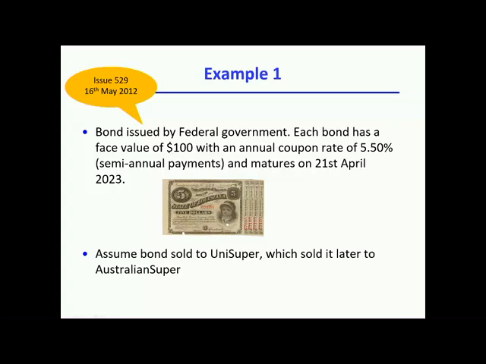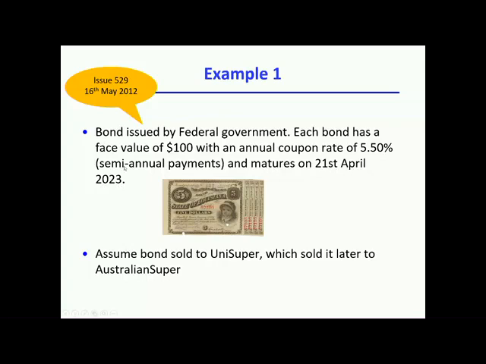So what that means is there's pieces of paper attached to it, and each piece of paper doesn't say $5.50, but because it's twice a year, it says, now I have to calculate myself, $2.75. So you've got twice as many coupons because you get paid twice in a year, but only half as much, $2.75. Makes the math a little bit more complicated, but the principle is exactly the same, right? So you've got a piece of papers, all the coupons, $2.75, matures in 21st of April, 2023.